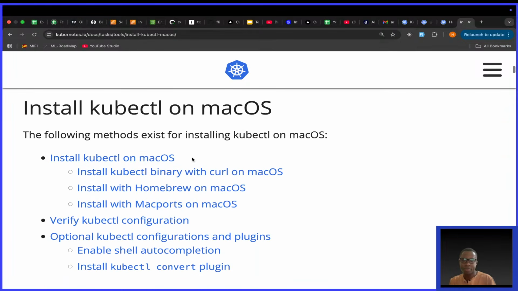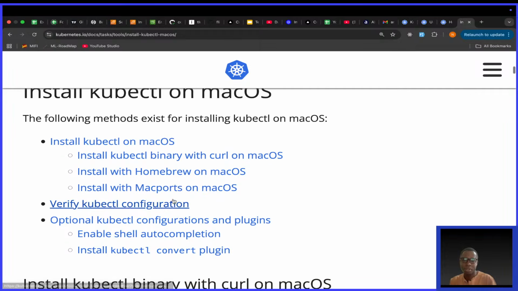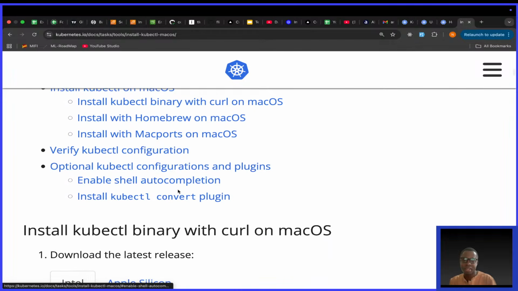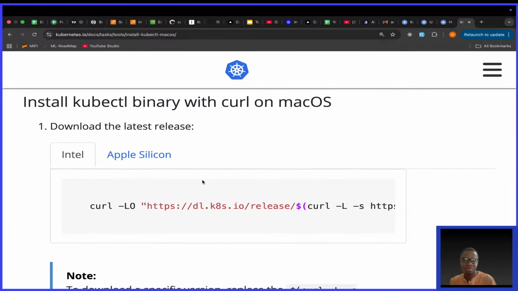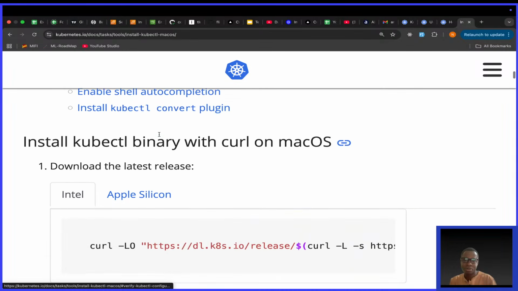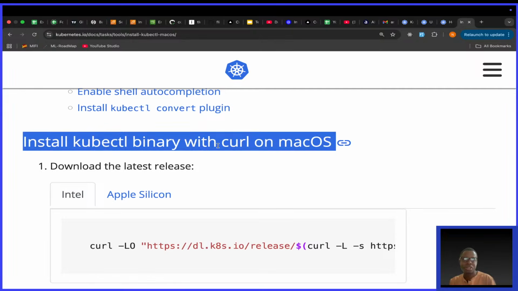Now let us install. They say install kubectl on macOS. I can use the binary with curl, I can use Homebrew, or I can use MacPorts. Then there's verify, then there's optional steps. So they're saying install the kubectl binary with curl on macOS.